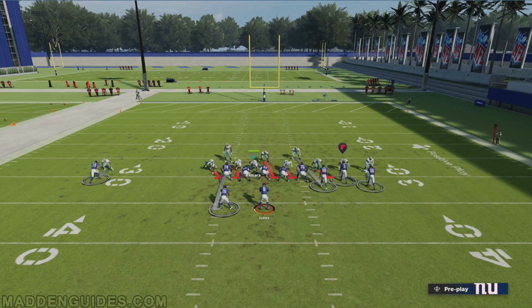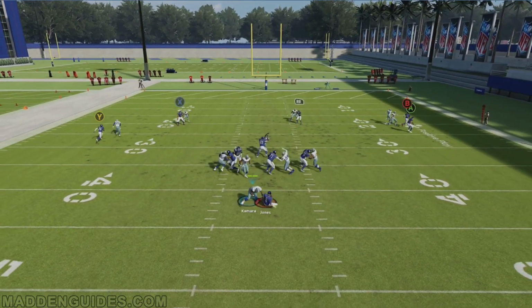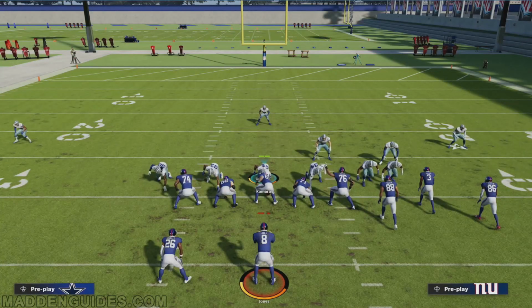Now keep in mind, this is with everybody going out. And right there, you're going to get that pressure. Like I said, you may not always get that pressure from the left outside linebacker, but what you will get is some A-gap pressure coming from this guy right here.